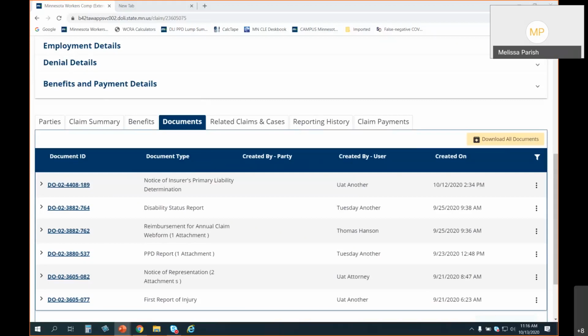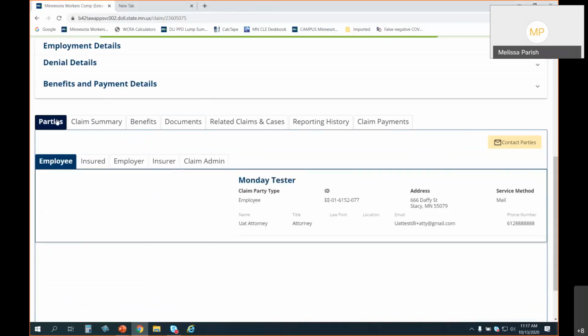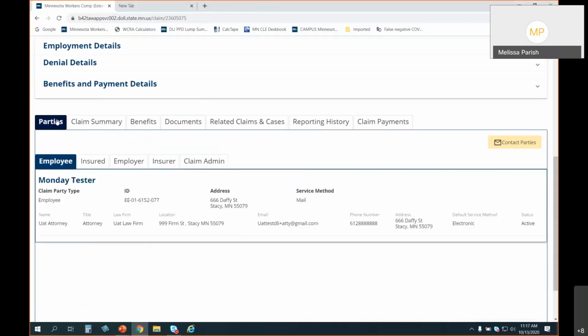If this is a claim where benefits are not currently being paid or there aren't any timeliness concerns, and it is perhaps an open claim, you might have to file something eventually. You can certainly wait and file it when appropriate. You don't have to file UR on every open claim right at the beginning. That would be probably a little overwhelming for your system and is just not necessary.